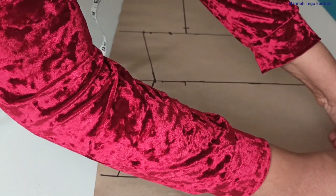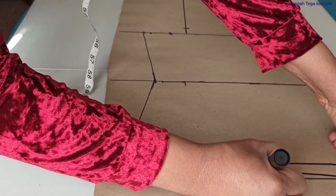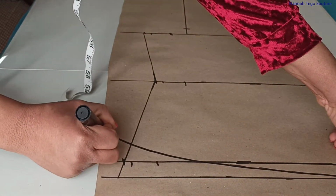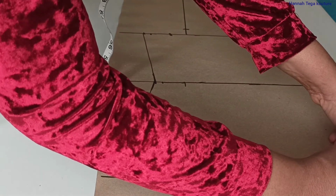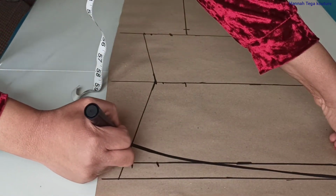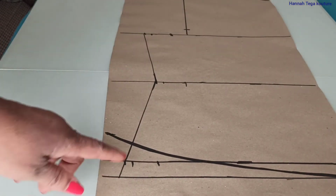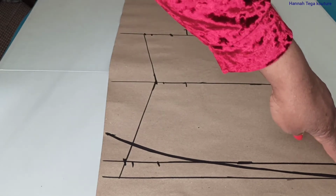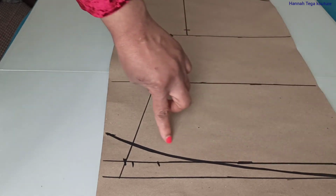So I've gone on the hemline to connect the curve. That's a bit of a reduction in the length of my blouse, like somehow I've lost an inch. I can always add that if I want, but I've decided to leave it the way it is because the blouse is long enough for me.